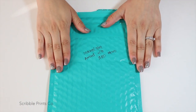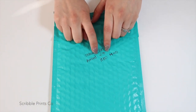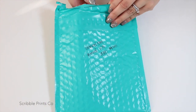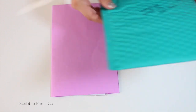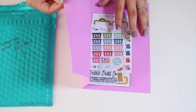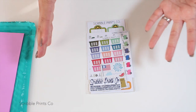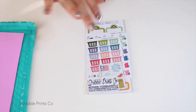My last order was from Scribble Prints Co. I ordered on May 29th and this one arrived on June 13th — 11 business days, 14 mail days. I wasn't too worried about this one since it was more of a different kind of order; I was really waiting on the June and July decoration ones. The packaging is pretty much like cardstock paper, so it's pretty sturdy.